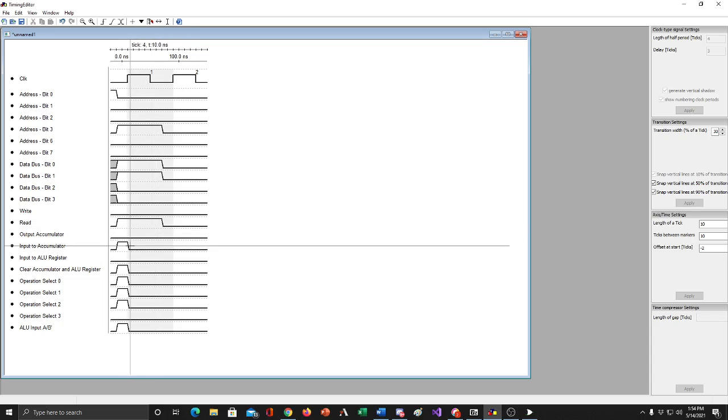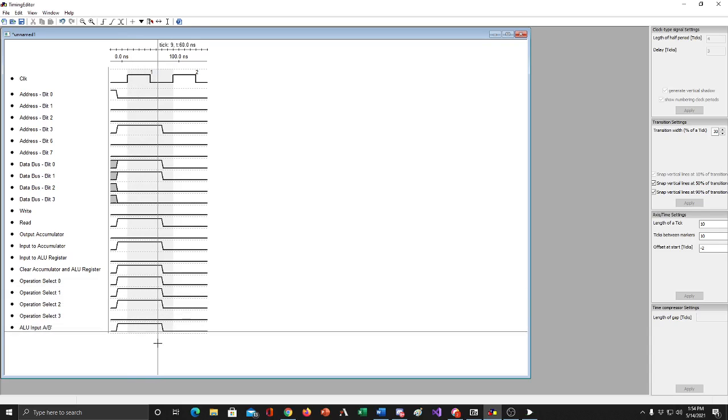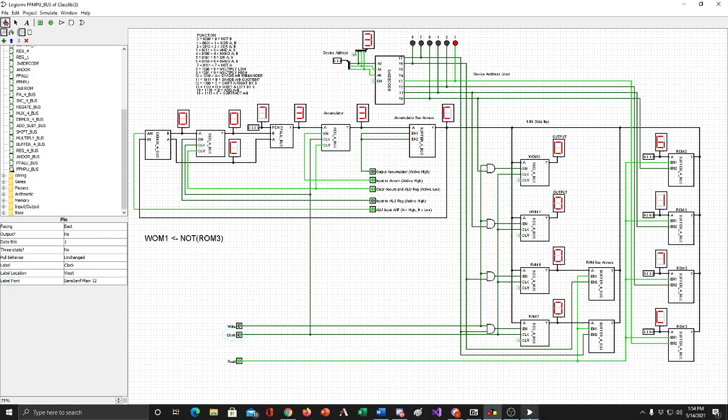To the middle of the clock. And so this is the moment where we're going to make further adjustments. So there's the timing diagram so far. Now over here, I need to take that result, and I said I wanted to store it to write-only memory 1. So we turn off the read, we turn on the write, and we need to point to location 1.